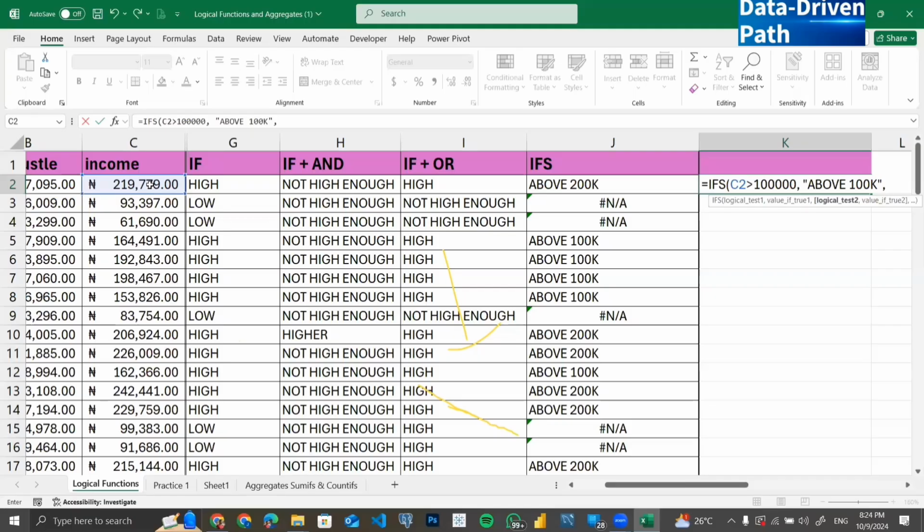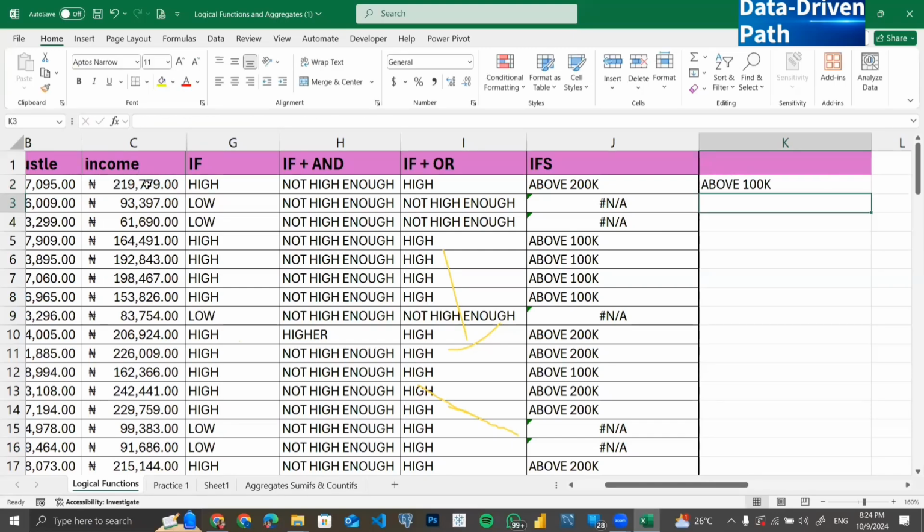But if it is above 200,000, comma, return above 200K. Close double quotes, close brackets, press enter. Do you see that this time around it is returning above 100K for this value?